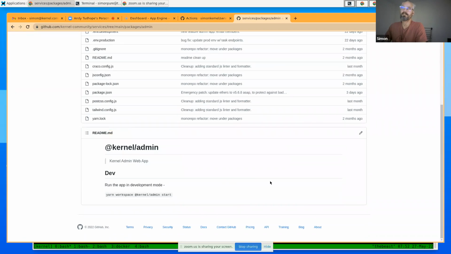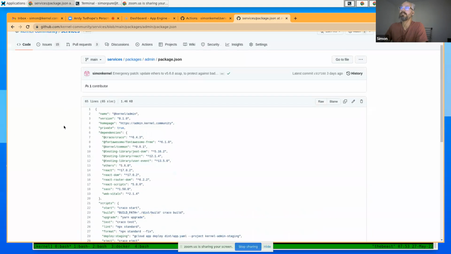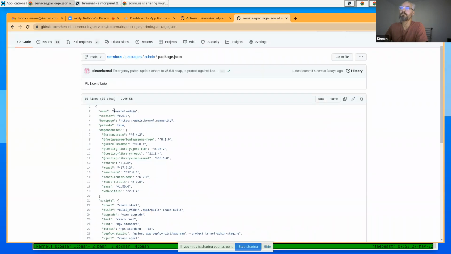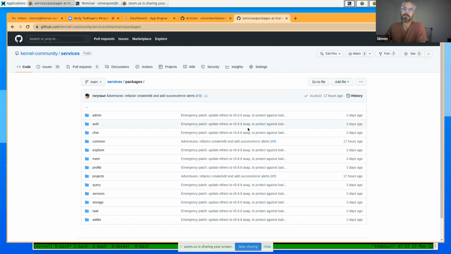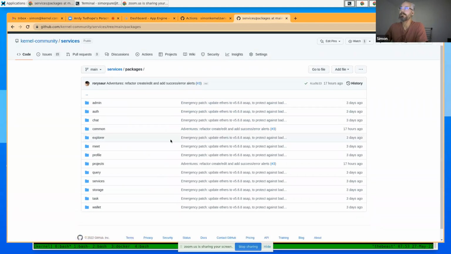So the way it's organized, let's take this one. This is basically how you start the workspace, and each app is essentially its own package. And then this is just a create React app under the hood.